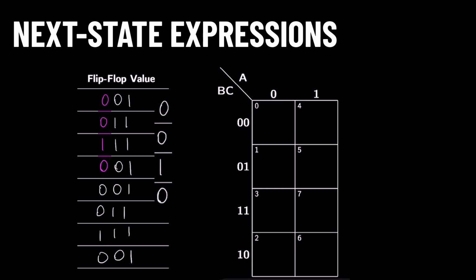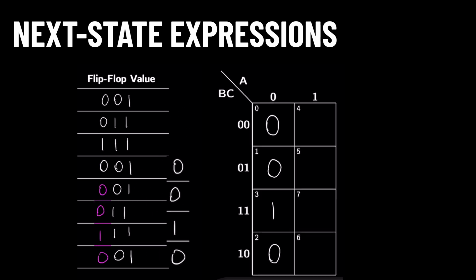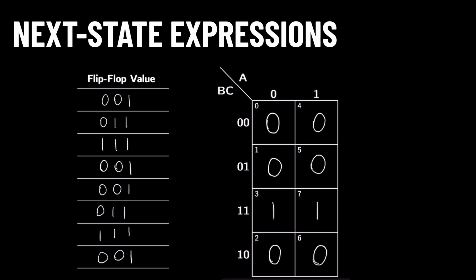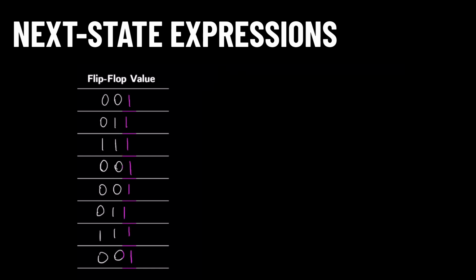When putting data into the K-map, be careful to respect gray code, which should be made simpler by the layout of our transition table. We can loop either SOP or POS and derive a minimum expression for TA, which is equal to BC. Repeating this exercise for the input to flip-flop B, we get a minimum expression of C. Noting that the value of flip-flop C is always 1, that indicates to us that the input to flip-flop C will be connected directly to VCC.